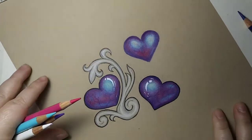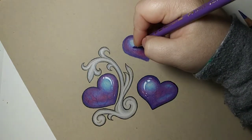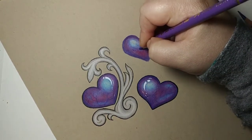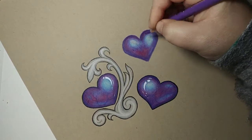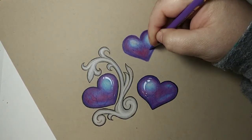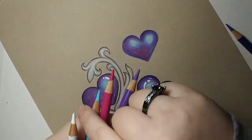So there we go. Usually I turn this and work on it more. I don't think you can hear it, but when I do this, my desk squeaks a little bit, which is kind of funny.